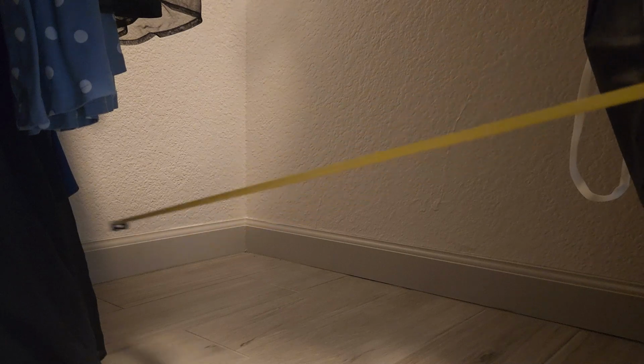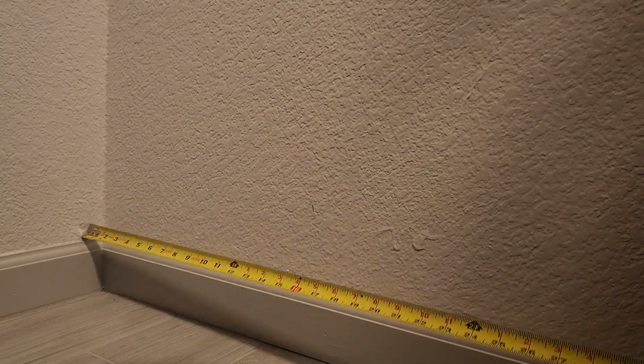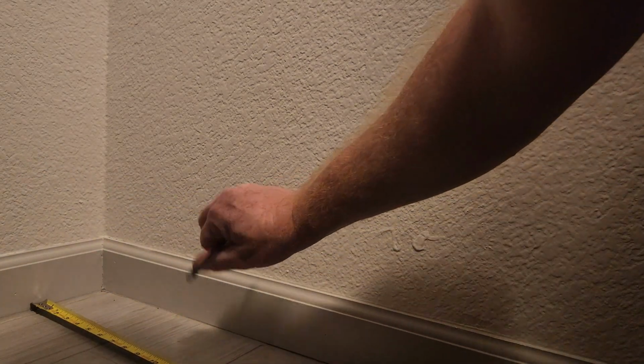All right, so I got a lot of stuff in the closet here, but I'm going to go ahead and measure from my window. 114 inches. Let me just mark about here. Now I'm going to measure from the wall over, subtracting about 5.5 inches, which is right there. Doesn't have to be perfect, but close enough.